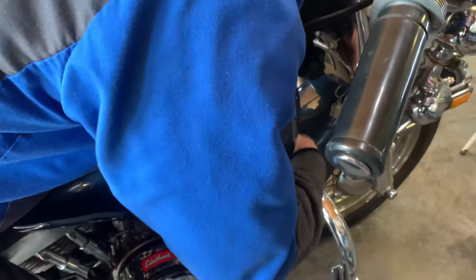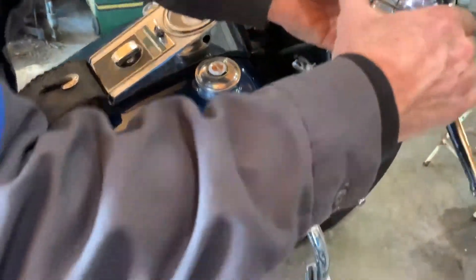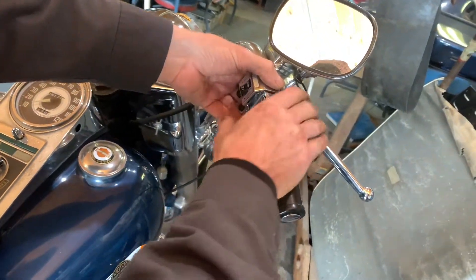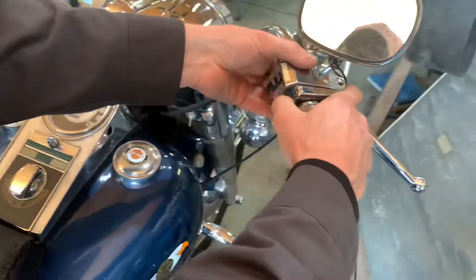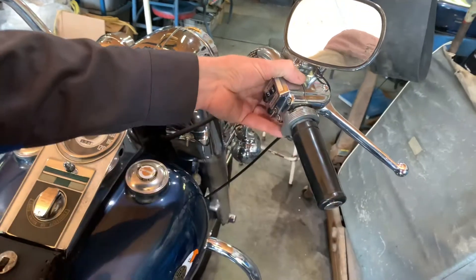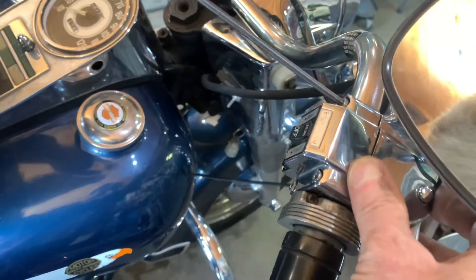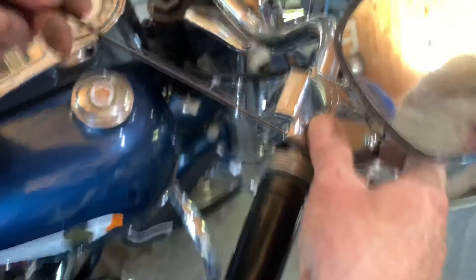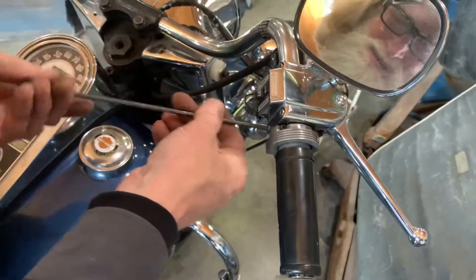You gotta get a longer one, that's all. Now this thing — you got your Allen wrench? This comes down against it, and that's why I like to be sitting on the bike, because I like to get this where I can run the starter switch and everything. You don't want it to hang up like this, and you don't want it like that, right. So you've got to have them sort of facing you in a good position where you can operate the blinker, because these blinkers you've got to hold for them to work. I like to tighten the top first and it closes the gap up. You don't want water running in there if you can help it, so I close the top and then tighten more on the bottom. Now I want to make sure these wires are not pinched in any way — it feels good.